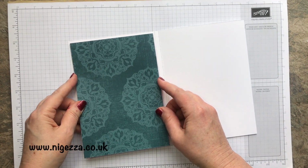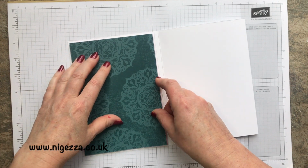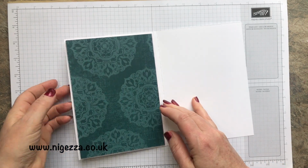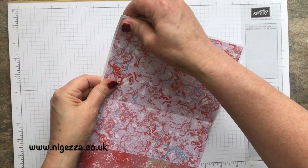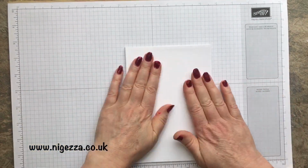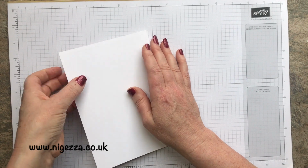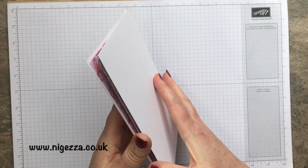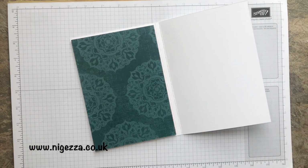So just checking that it's got my little border all the way around. Stick that down. Looks slightly off that, but it's fine. There we go. And then to stick on this one, I'm going to put the glue on the book and then fold it in half, but I'm just checking that that looks okay, and it does. So I'm going to apply glue to this and then fold it over like so.